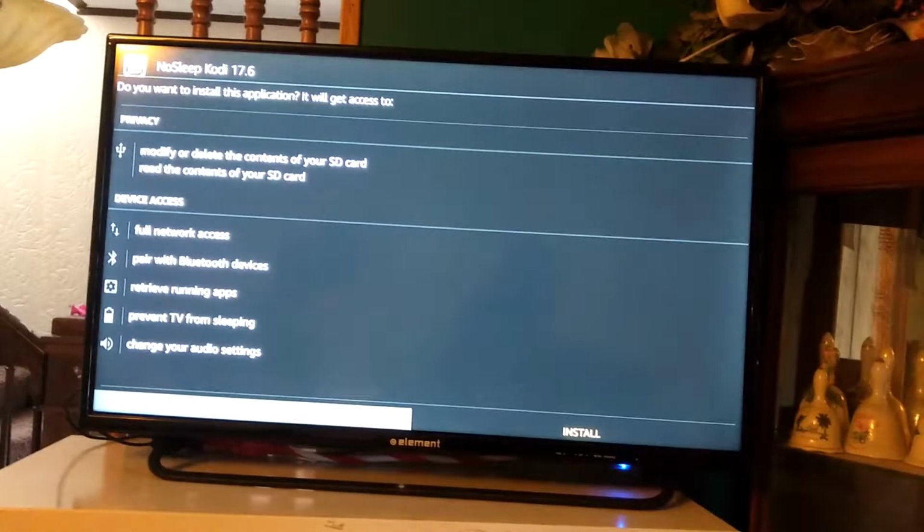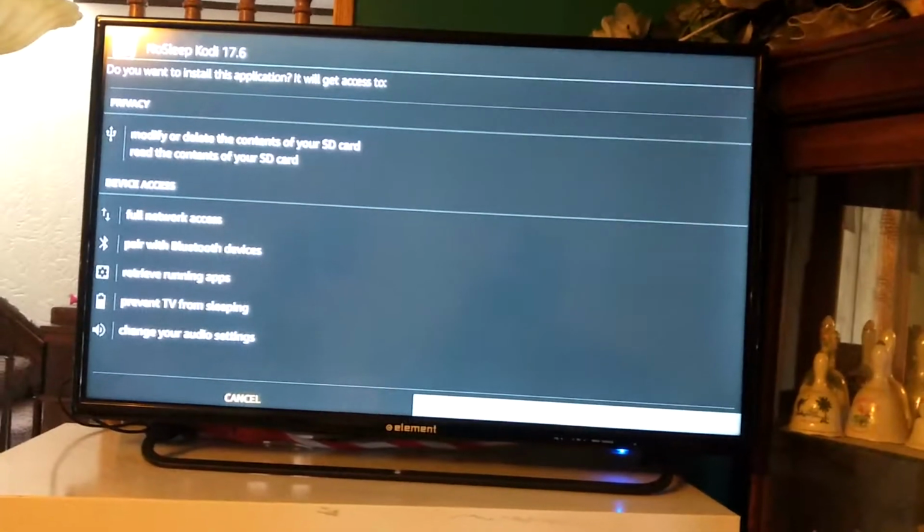So at this point, scroll all the way down and over to the right, click Install. When this is done, same thing, you'll scroll down over to the right and it'll be done. We'll click on Done.